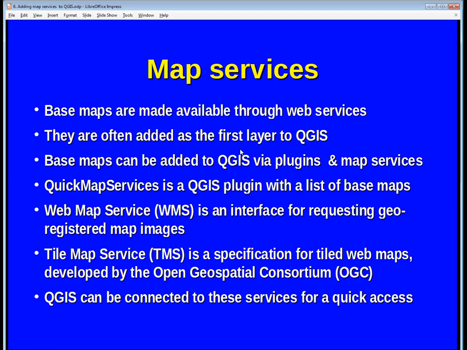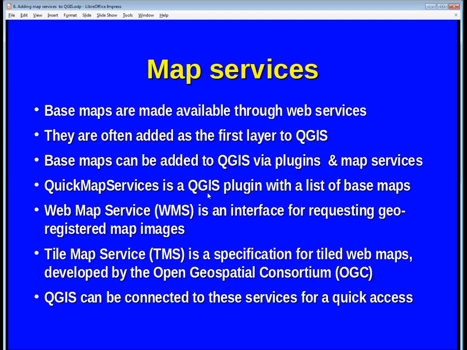If you are presenting or mapping something, you usually use base maps. Base maps can be added to QGIS via plugins. QGIS comes with plugins, we saw that some time back. They can also be added via map services, so we'll do both here.